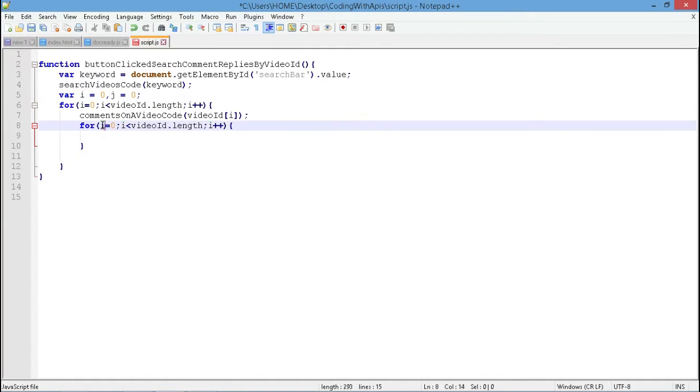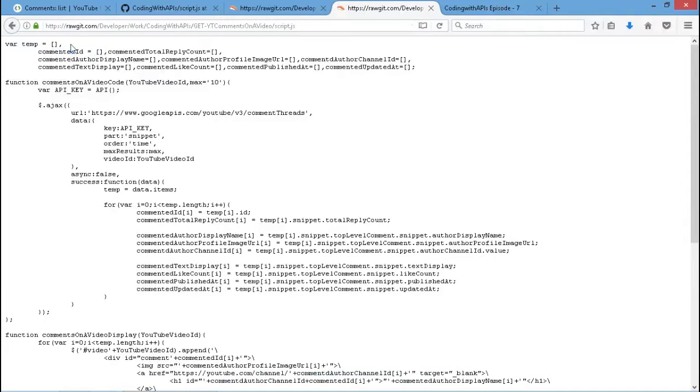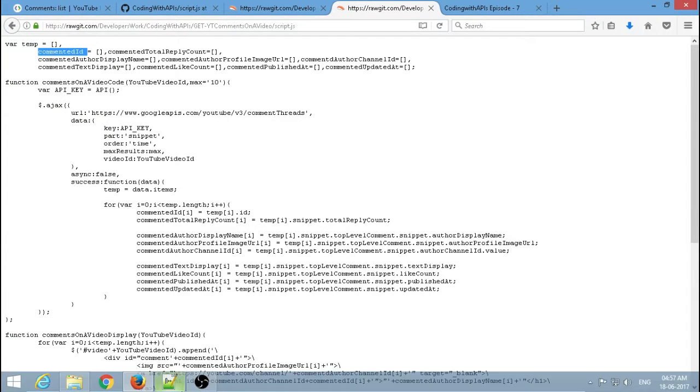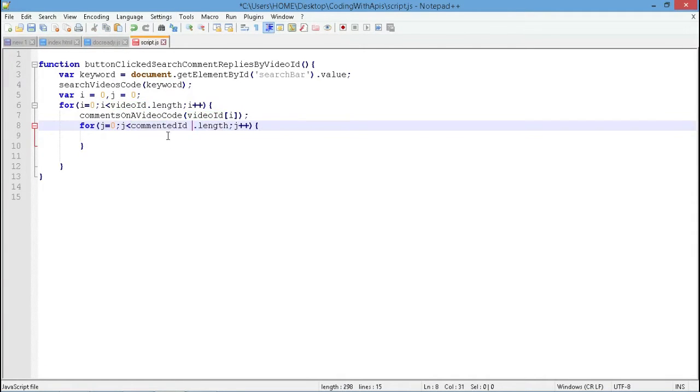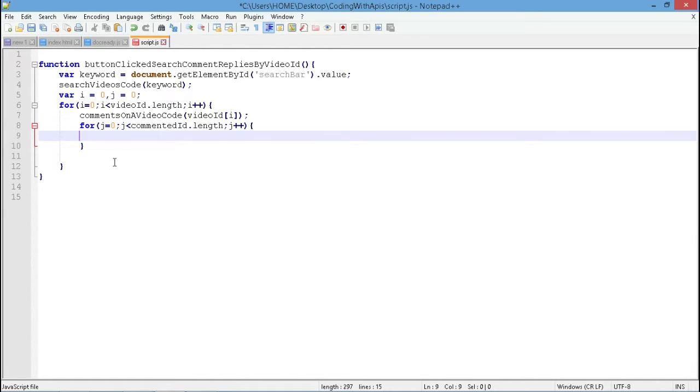So it should be right here, z. So I'm gonna change everything to z. Okay, instead of doing the video IDs, I'm going to do it with the comment IDs, because after doing this we're going to get the comment IDs, right? So I'm gonna get these comment IDs from here. Oops, okay, right here. Now it's going to run.